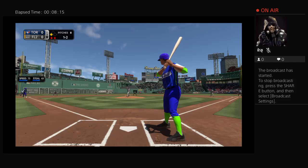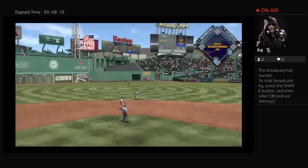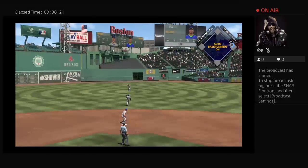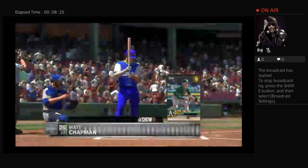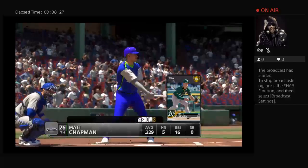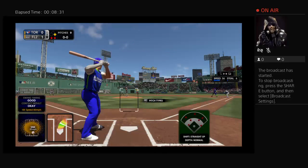A ball and 2 strikes. Here it is. Hit out towards second. And that's through into center field. Base hit. The runner from third crosses the plate, and they've taken a 1-0 lead. So that brings up the always intense Matt Chapman. He takes his first cuts in this one with a man at first and 2 away.